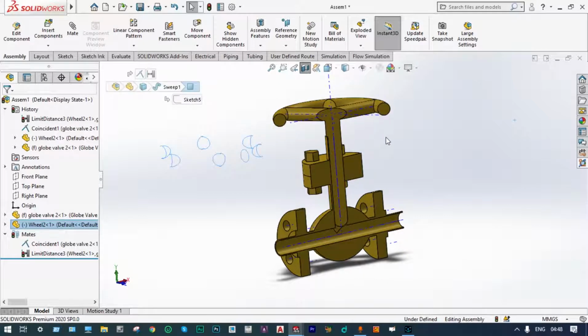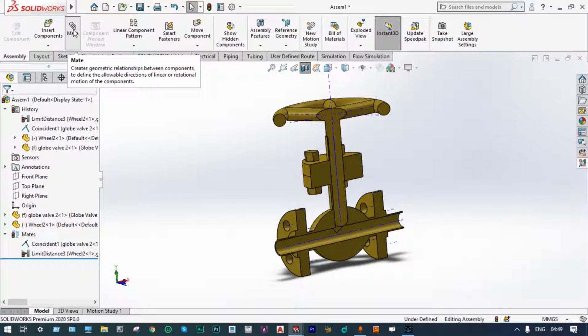Next to that, we have to provide a screw connection in between these components, and we want to provide a pitch of 1 mm. That means for a complete rotation of this wheel, it will move down 1 mm, right?